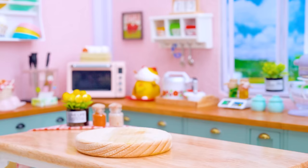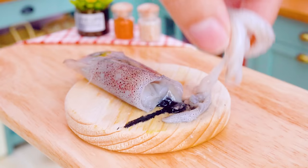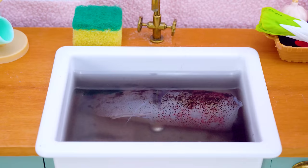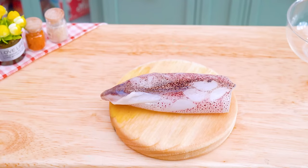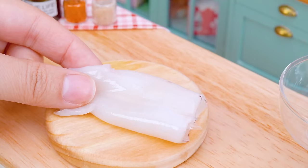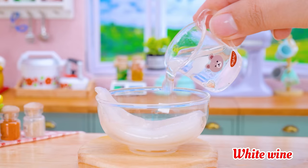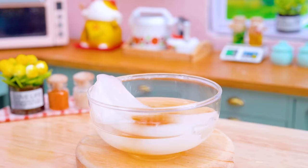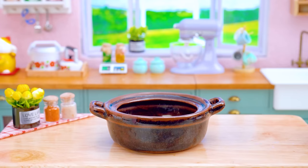First, you need to remove the ink head. Next, we wash the squid. Removing skin. Oil. Soak the squid for 10 minutes to remove the fishy taste. Meanwhile, we will go cook rice.